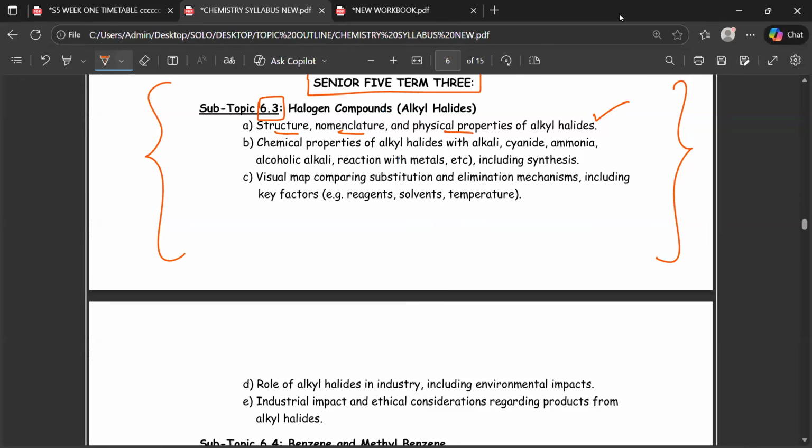Simple as that. So the second will be chemical properties, of which chemical properties you all know are the same as chemical reactions and their reaction mechanisms. So it is the same. This is just a visual map. That shouldn't scare you. I'll tell you what it means. Okay? So those two are the same. Yeah? They are talking of reactions, strictly reactions.